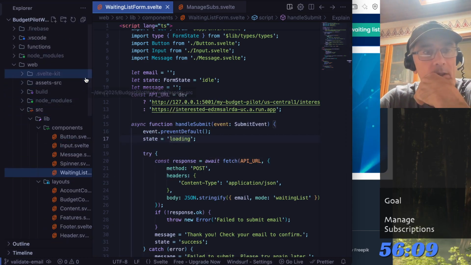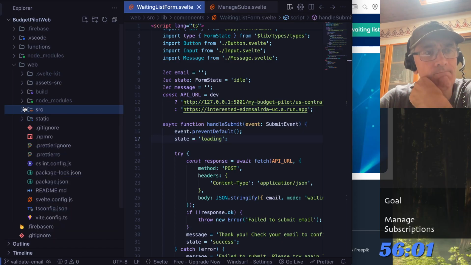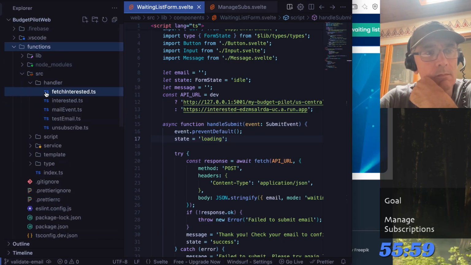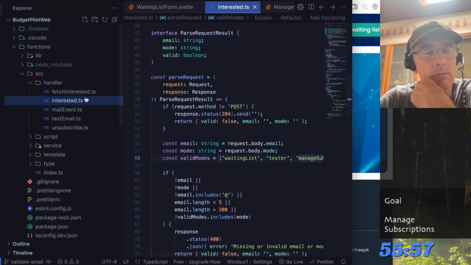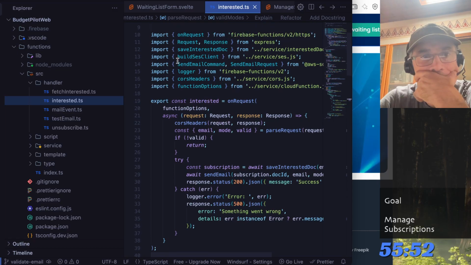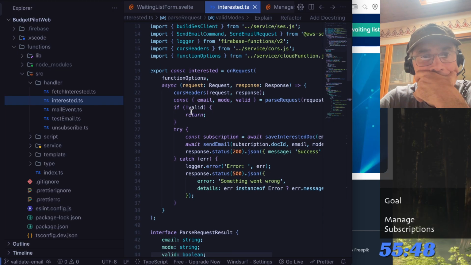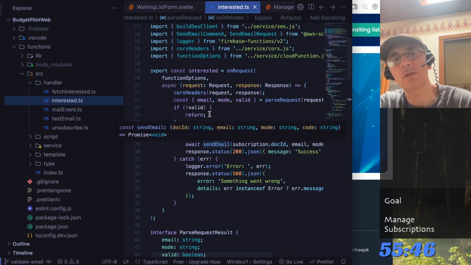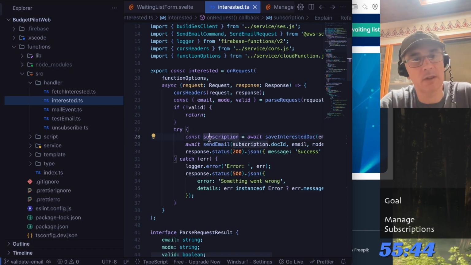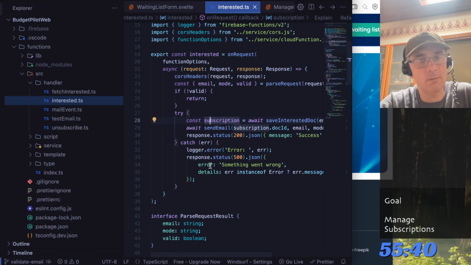I need a new function as well. This call interested is for sure sending the email, but it's also saving the subscription. And that's definitely not what I want.